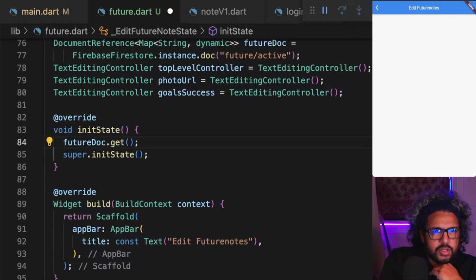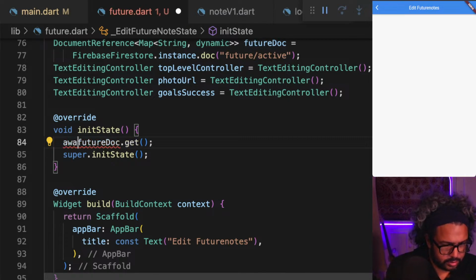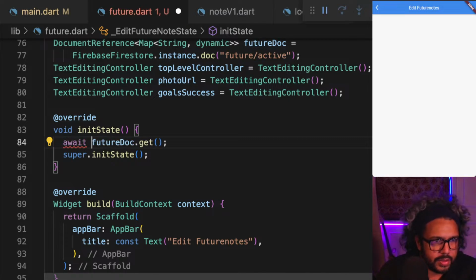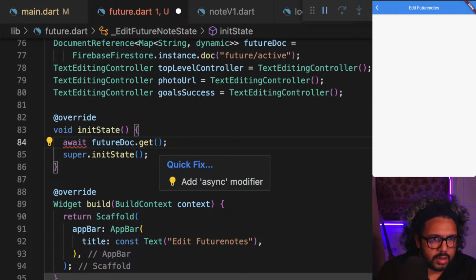Firebase is a collection, and then it's an await doc snapshot await. I don't think you can do. Yeah, this is going to cause a fuss. I know it already.